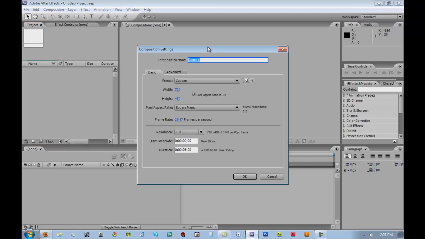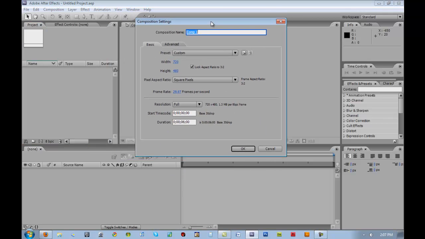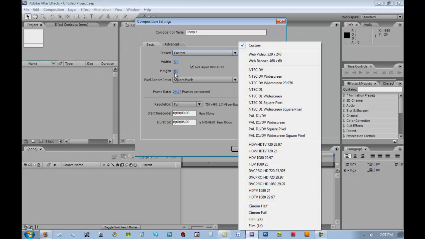So we're going to click that to open, and as we can see, let's just go through a few of these attributes, I guess preferences, that we have. We have the composition name that we can name. We have different presets, which will be the size of the stage that we will be working on. So right now it's at custom, and we have the width and height. You can lock the ratio if you want it to look a certain way. If you want it to stay at a standard look, then you can keep it that way. Otherwise, you can make it larger. We have NTSC-DV. We have a lot of different presets, including HDTV, which would be awesome.